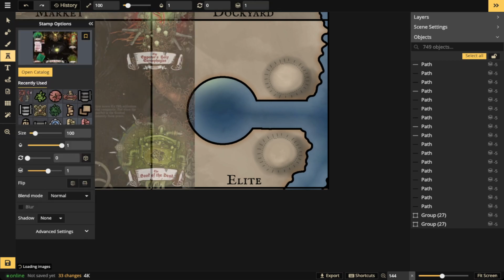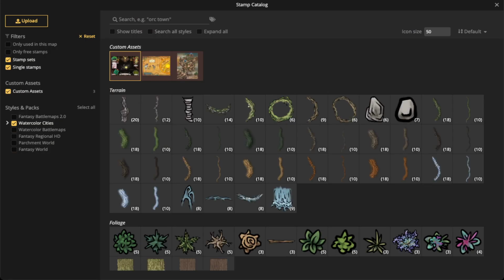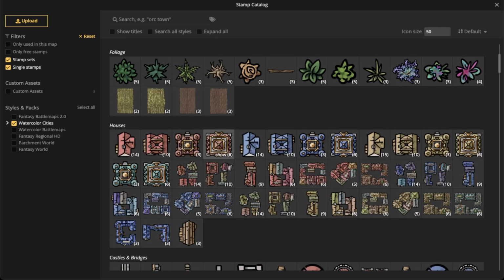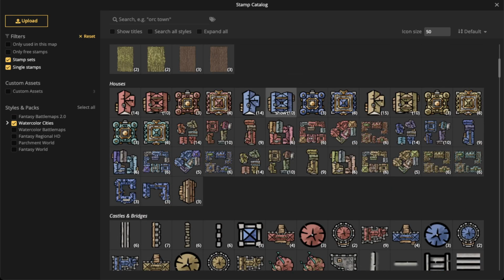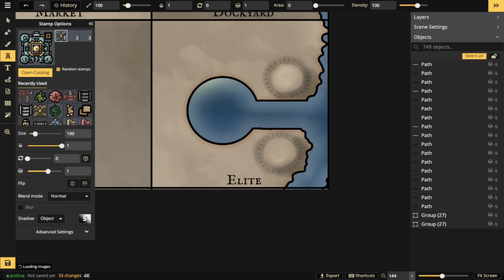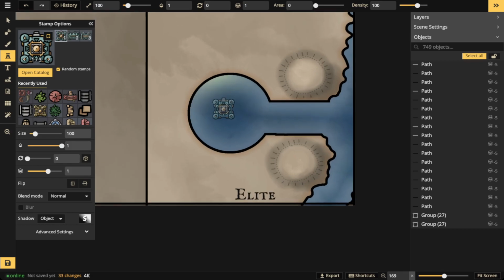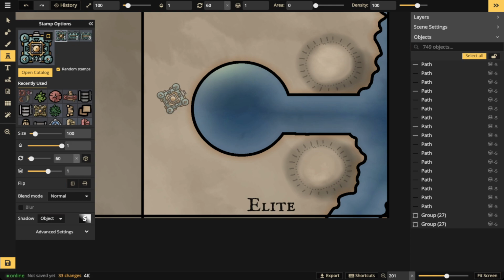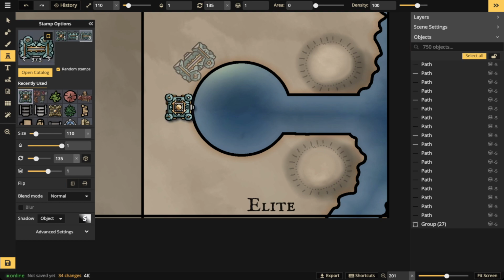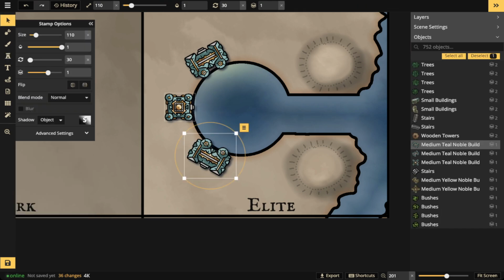So that's kind of nice. So let's also pick the right buildings. Of course, if they're elites, the snobby brats, we want to make sure that they have nice golden sections so that they feel special. So let's maybe stick with this teal color, even though there's already blue here. I think it's okay. We'll just take a couple structures and put them around here. Let's put some major structures first. Let's put a first one that goes down this way. Let's put another one right here. Remember, it's elite, so it's not going to be like 50 people. It's not going to be like 130 people. It's probably just going to be a couple people, okay? So we'll add in a couple of these, and then I'm going to turn this around, my bad.